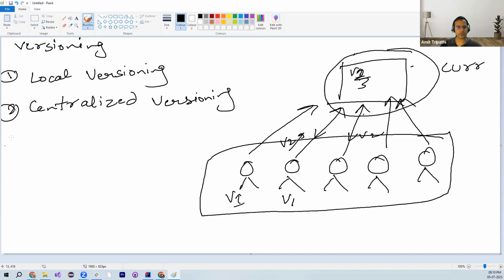To avoid this kind of issue, we have a third type of versioning, which is distributed. This is called distributed versioning. So what is distributed?